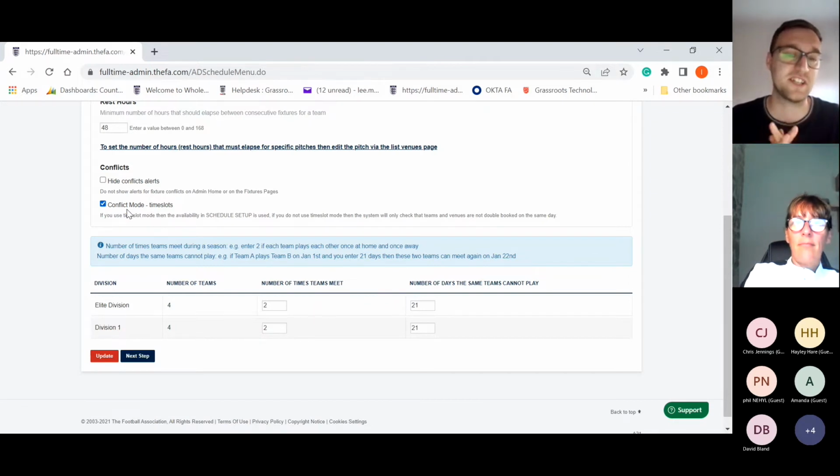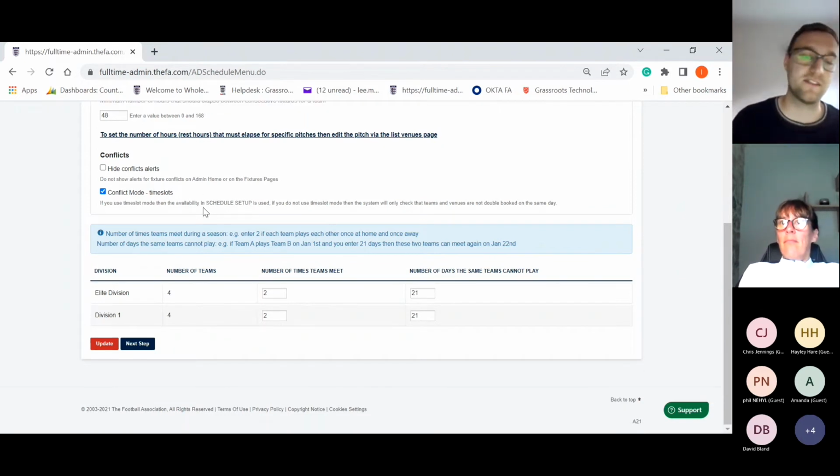Again, we'd say leave this ticked because when you're doing your time slots, it will tell you if there's a conflict on that day. So for example, the team or the venue's double booked on that day, it will give you the warning in the time slot. If you untick that, you won't know until you complete it, and then you'll get the alert if you left the alerts on. So again, we kind of advise leaving that on just so you can see exactly what's going on. And with the added feature of county cups now in on the system, it'll give you that warning too on your time slot so you can actually see what is happening.